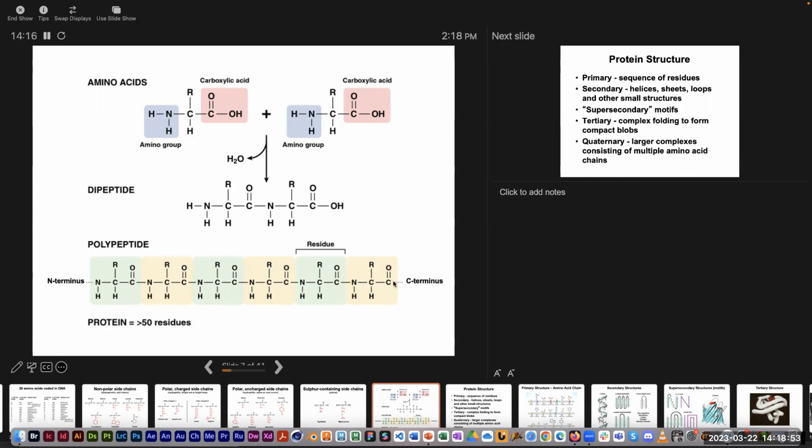And then the very far end of the amino acid chain, the very last amino acid that was added at the ribosome, this is known as the C-terminus, because it's going to end with the carboxylic acid of the final amino acid in the chain, which has carbon in it, so hence C-terminus. So every protein or every amino acid chain has a beginning, which is the N-terminus, and an end, which is the C-terminus.